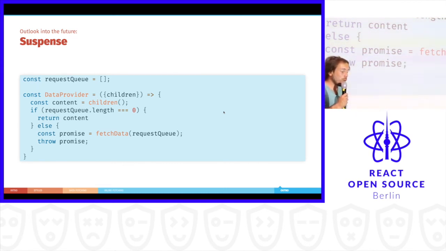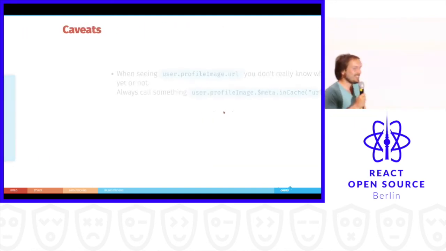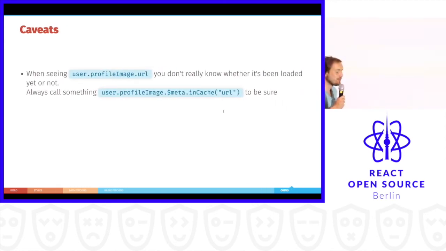And this works quite nicely if you're working with a render method, because all you need to know happens within the render method. I haven't tested it yet, but this is at least some code I sketched out that might work, hopefully. But of course, there are also some downsides to this approach.